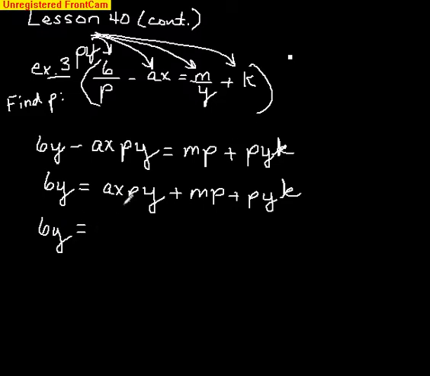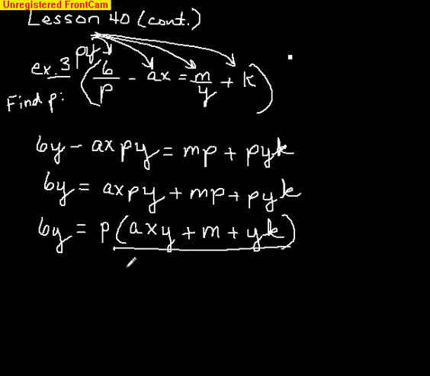And the next step is we're going to take and factor the p out of each of these terms. So we're going to take the p out and we're left with axy plus m plus yk. So you get rid of your fractions here, you get all the variable you're looking for on one side and the next thing is you factor out the variable that you want to isolate and then we're going to divide both sides by all the stuff that's in parentheses. So, we have two factors so we can divide both sides by one of the factors and I'm probably going to run out of room here. So I'm dividing that side by that and then I'm going to take 6y and divide it by axy plus m plus yk.